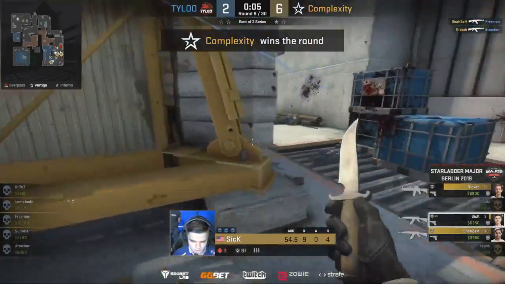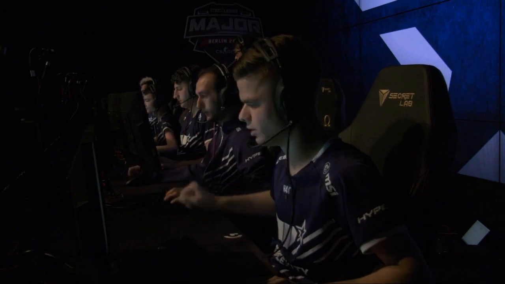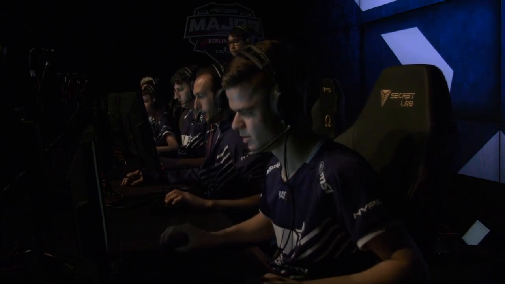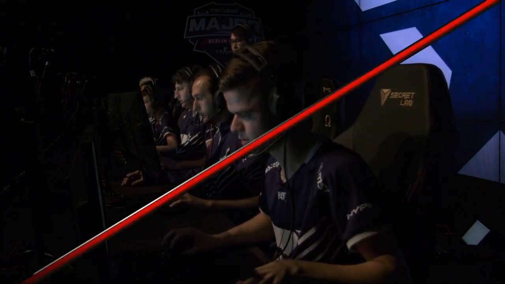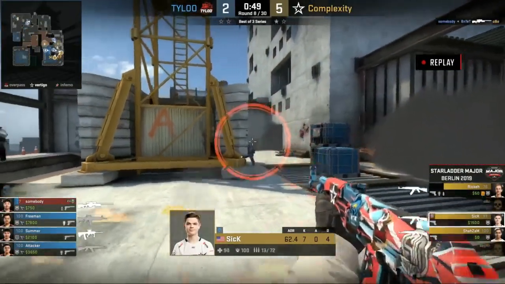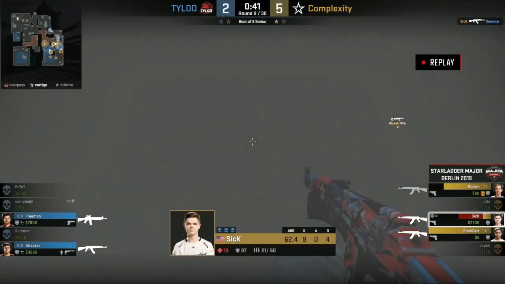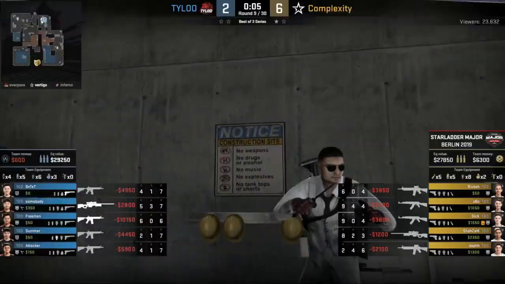Sick. He gets shot through the metal and survives on 3 HP. And Complexity, they just have so many players there. That's a tough one for TYLOO. There really is no right way to play that. Complexity are set up perfectly as to not give them an untradeable kill. As a result, TYLOO don't get even a kill in that post plant.